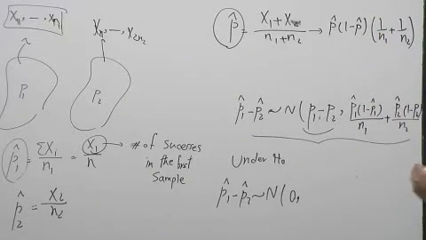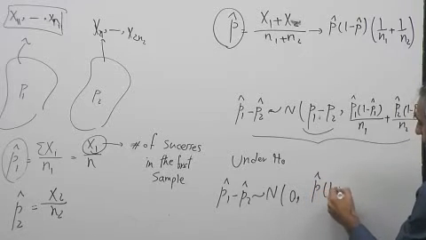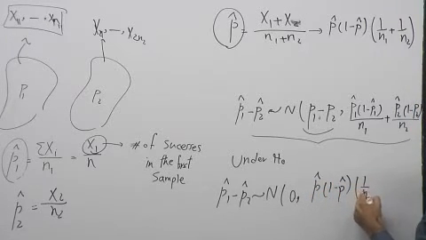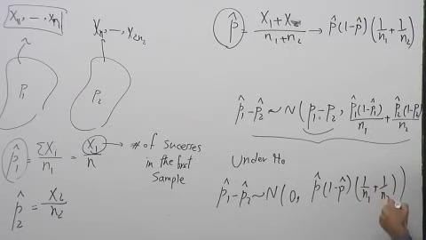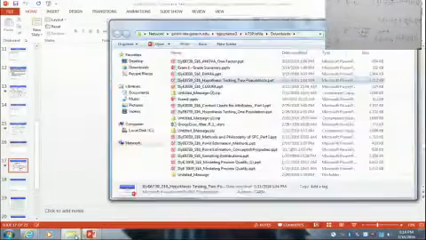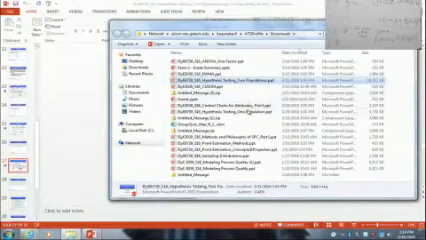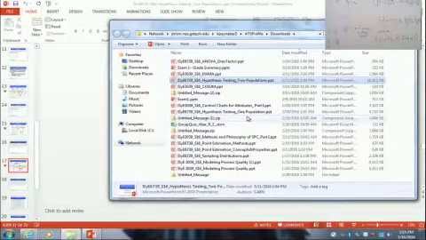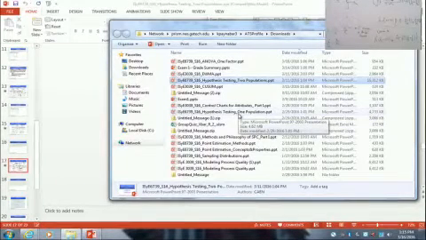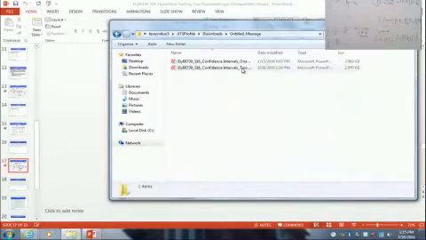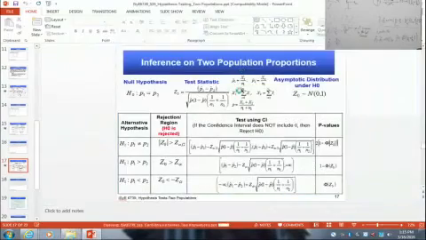Okay? So under H null, this is my variance. Again, this is different from the variance that you used for the confidence interval of these two populations. You remember? If I go back and find the slides, let me do that because it's important to see. Maybe it's here. Yeah. Confidence interval for two populations.